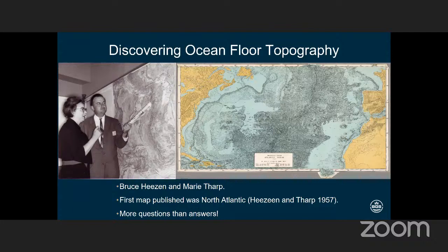And well, it raised an awful lot of questions. What was happening at the big mountain range that goes up the centre of the Atlantic Ocean? Was this where new crust was being created? I mean, it was over 200 years ago that James Hutton came up with the theory of the heat engine, what we now know is the driving force behind the movement of the tectonic plates that make up the Earth's crust. And it was more than 100 years ago that the German scientist Alfred Wegener suggested the idea of continental drift. So this early map, for the first time, seemed to hint at some of these global forces, but it was still viewed as controversial at that time.